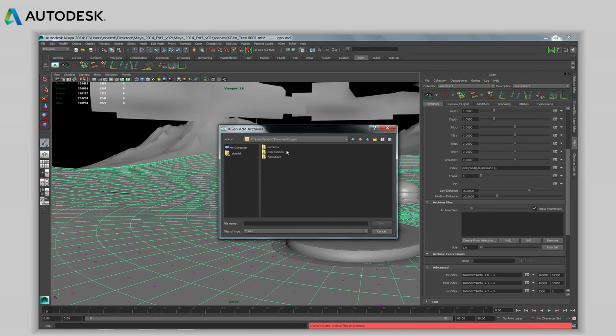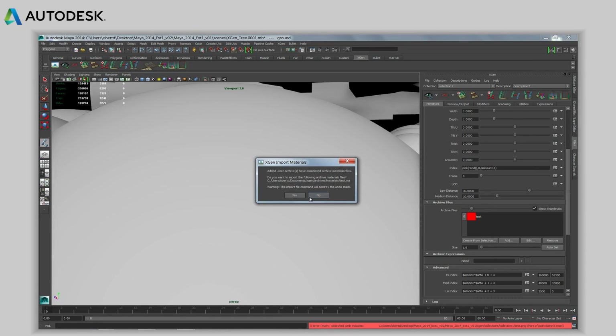And if we jump up to this guy, and we grab, I don't have it in here. Let's see if we jump up to Oberd, XGen, documents. I thought I had this saved out, but maybe I don't have it saved out. Well, we'll just bring in the tree anyway, even though I didn't save it out. I thought I had it saved out previously.